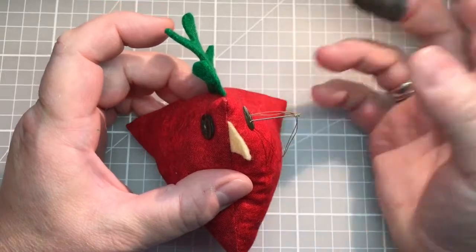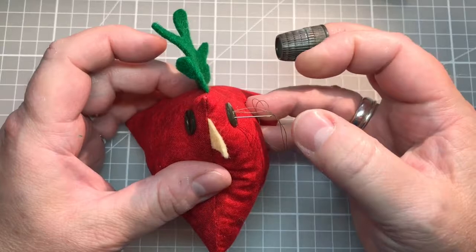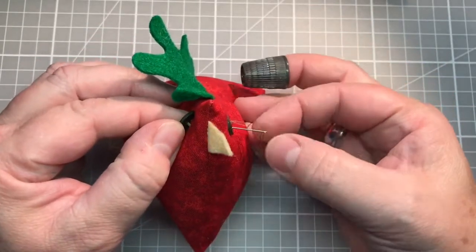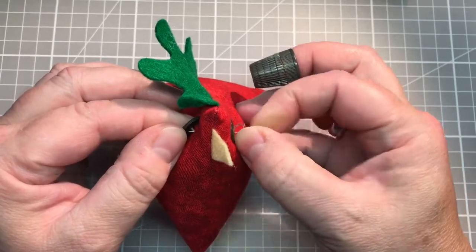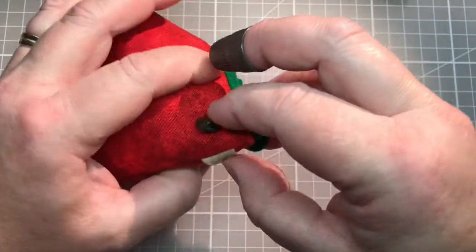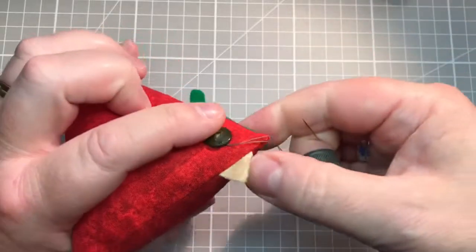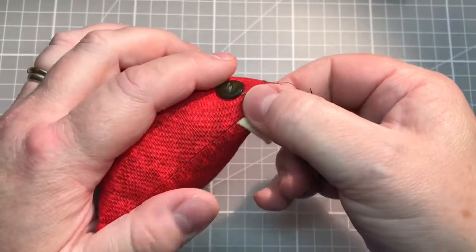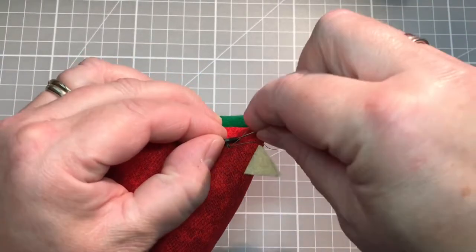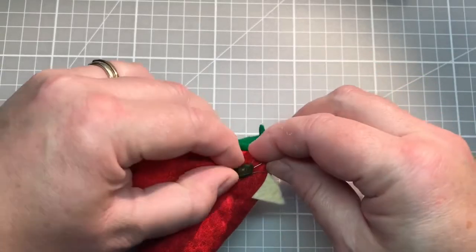So to finish up and to finish my thread off, I'm going to make a stitch like I've done to sew the button on, but this time I'm going to angle the eye so that I bring my needle out underneath the button near my stitches that I've been doing, and I'm going to pull that through. Now, this is where you might need to squidge your chicken a little bit, squash it down. Lift the eye up, and you're going to do your finishing stitches underneath the button.